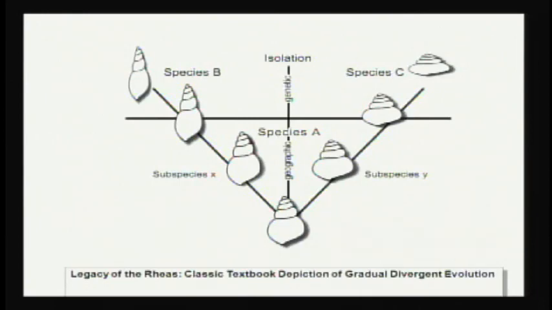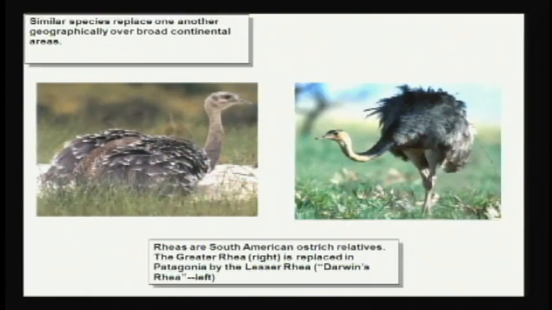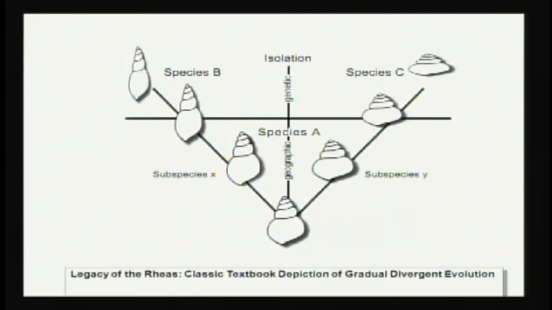And Darwin basically ended up thinking that this was the dominant model of terrestrial species evolution on continents, because he didn't really know how you can get real good isolation going on. So this is the model that I learned in school. It's almost a cartoon, and it is a cartoon, but to think that Darwin alone is responsible for giving this rather simplistic model to us. But it came out of the rheas. Those birds turned into this basic model.